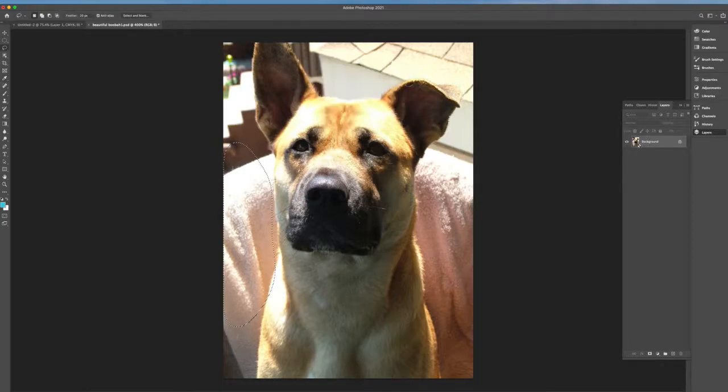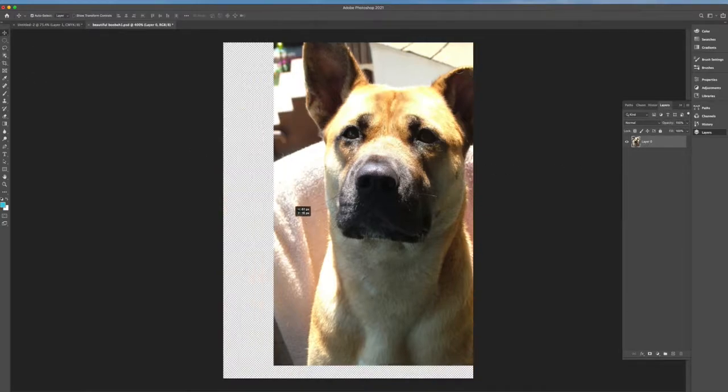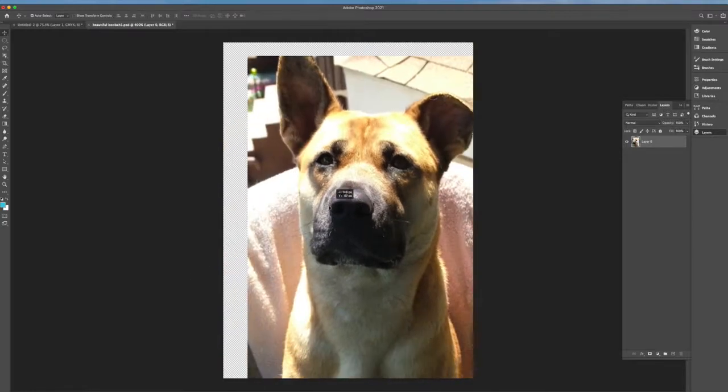All I have to do is double click on that layer background, and it now activates the layer, calling it Layer 0. That's fine enough. In time, we'll talk about naming layers so that you can find objects on your artboard pretty quickly, but this is fine for now. Now that it's an open active layer, I can go to my pointer tool, my move tool, and I can actually move this layer around.